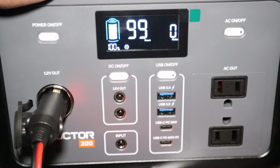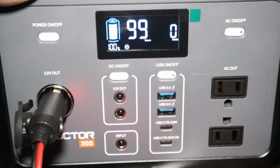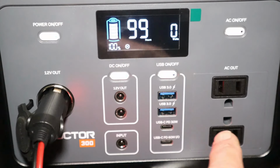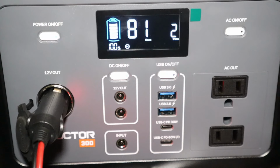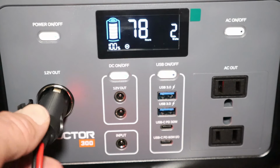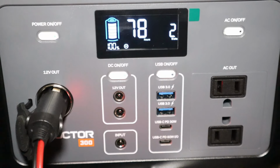All right, everyone, I've got this Grid Doctor 300 hooked up to a Galaxy 55 DX HP. It's a high power radio, puts out over 50 watts of power. So let's see what the difference is going to be and whether it will even run using this plug. If it won't, I could put it into a power adapter into here, but let's see if this will run it. Let me turn it on. You can hear it coming. All right, on. So I'm going to turn the sound down. You can see it's pulling 2 watts. The other day it was pulling 3 watts, but pulling 2 to 3 watts to transmit audio.